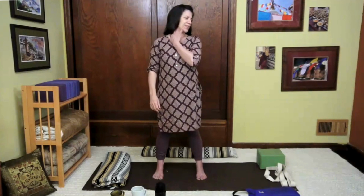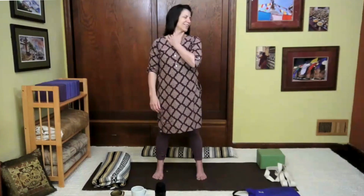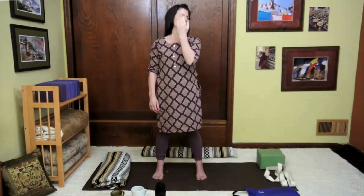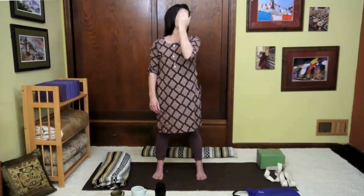Now notice the two hemispheres of the face. We gotta do the other side. So bring the left hand over. So we start behind the ear on the side of the neck and then add under the chin, over and down, across the lower jaw to the ear and down, and then from the bridge of the nose to the ear and down. And then from the forehead to the temple and down.